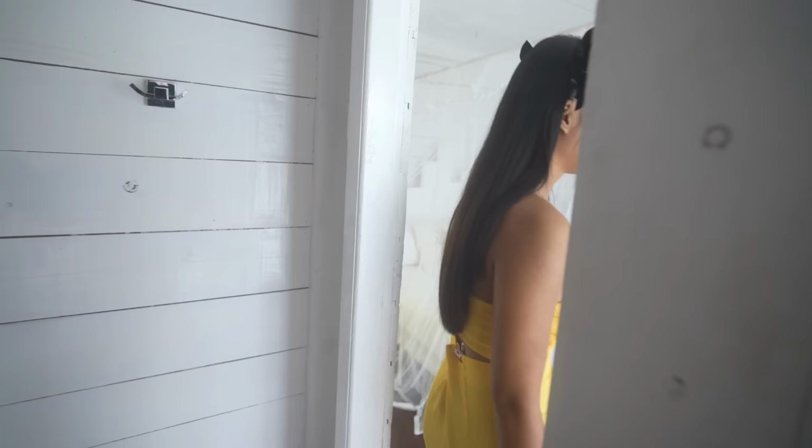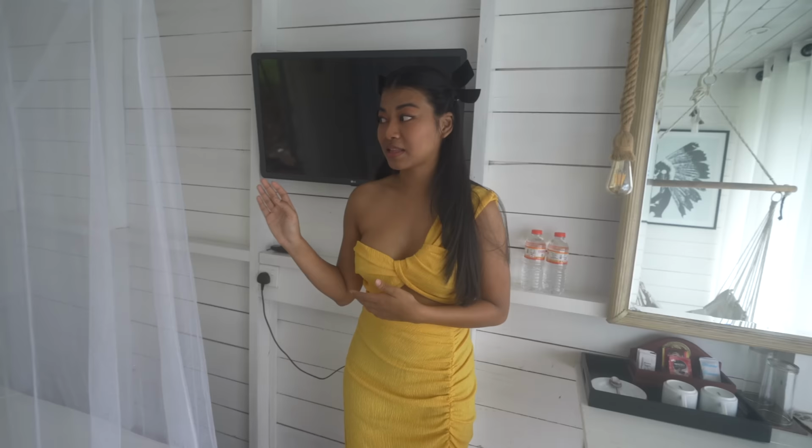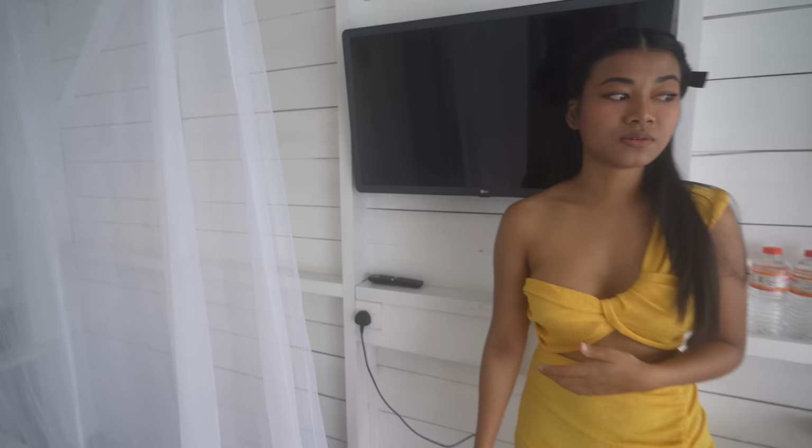And you also got the TV over here. And in here, we love the plug. The plug is like an international plug. And you got the USB. And the Wi-Fi is just right there on your bed too. Ah, the Wi-Fi is in the room, which is good because you're going to get a good signal. We've been having a bit of a problem in Sri Lanka with the Wi-Fi.